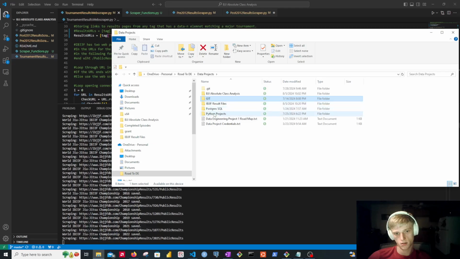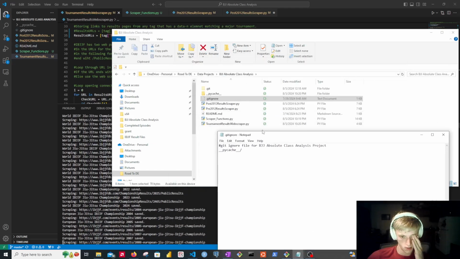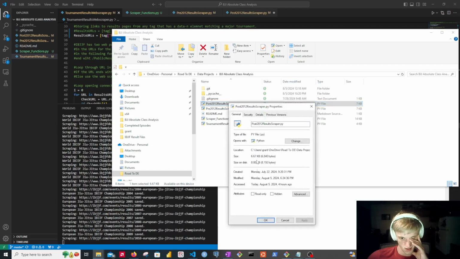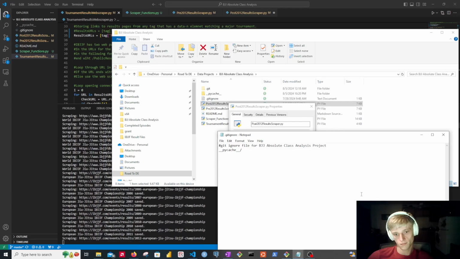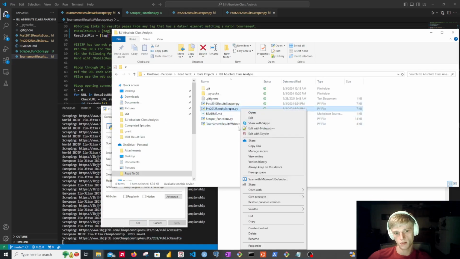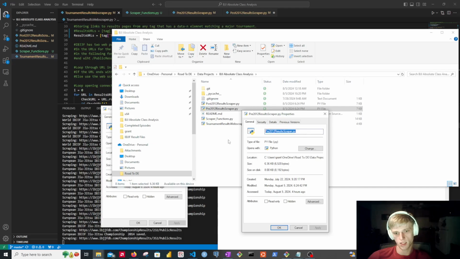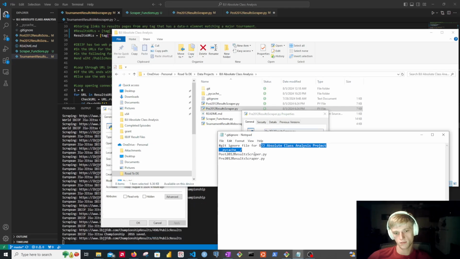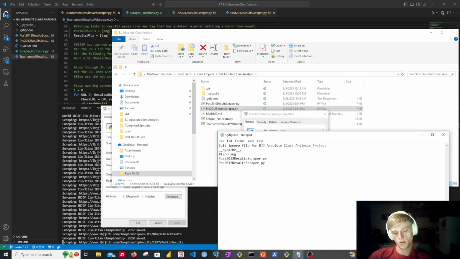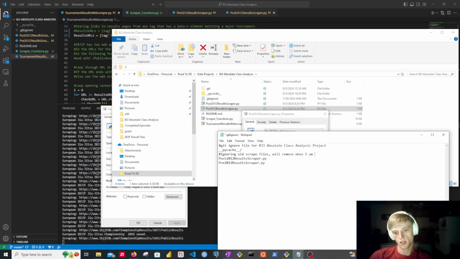Git, here we go. Git ignore. We're gonna add the old scrapers for now. I want to keep them separately in case I need to test something. Ignoring old scraper files, will remove when I am sure they are no longer needed.